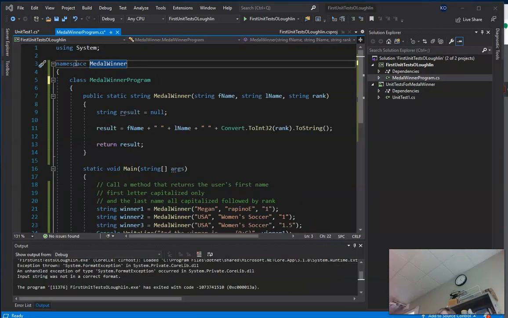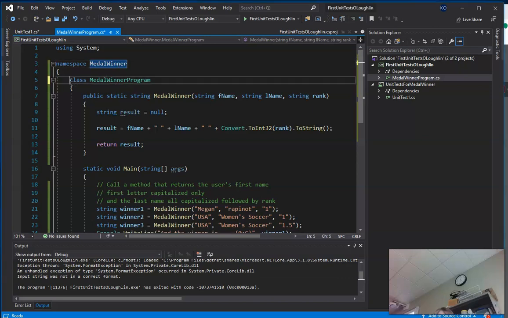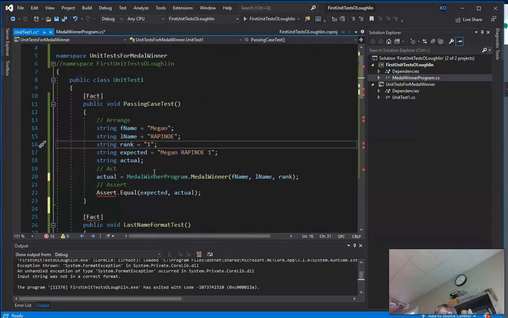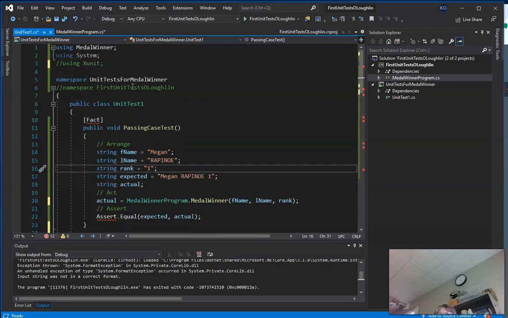The error message has to do with our class level access. This class does not have the access level specifically stated, and we need to make it public. And then we need to fix some things back here in our code. If we make that public, then it will clear up this error message, and now we get another one.